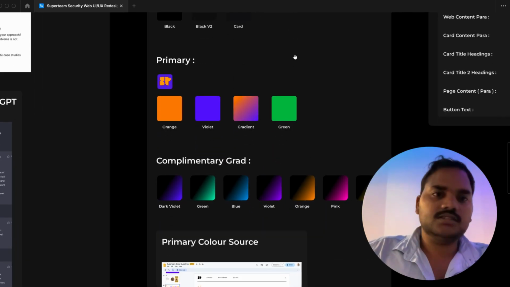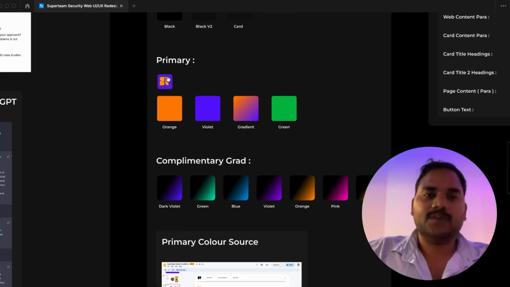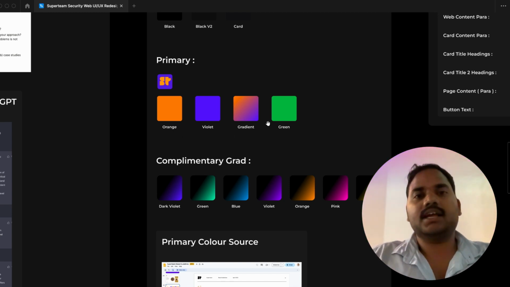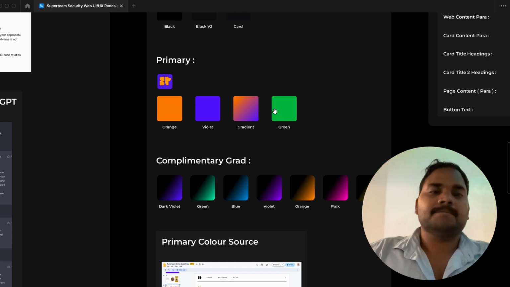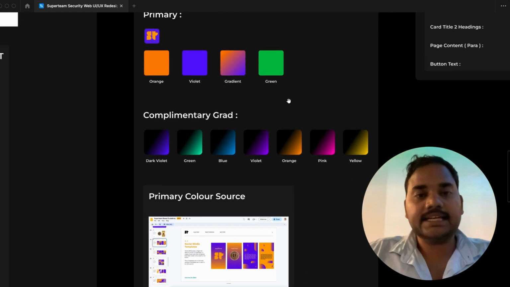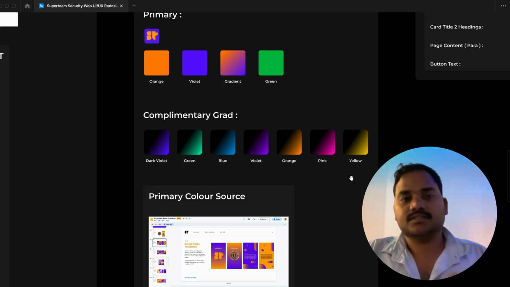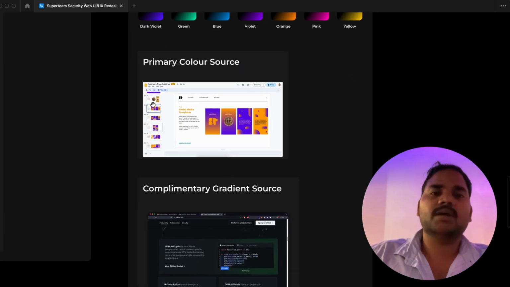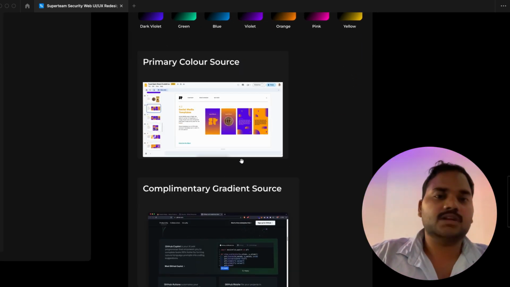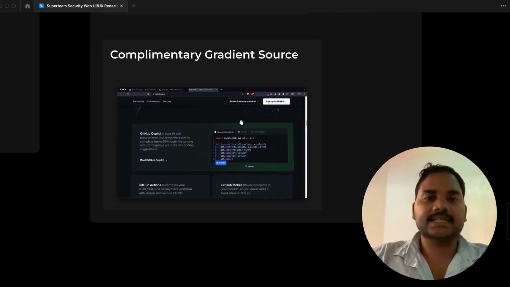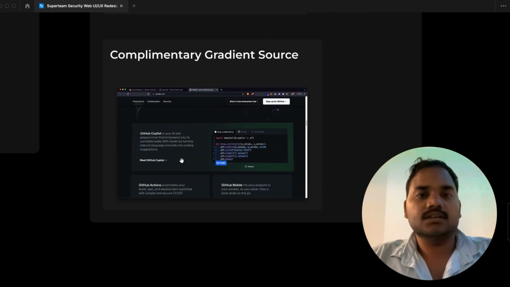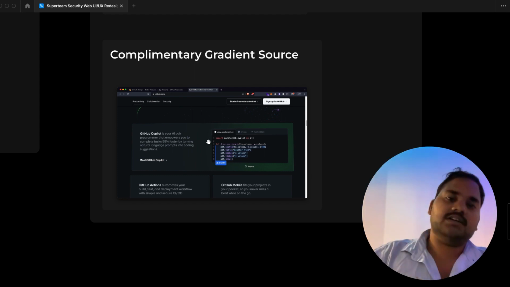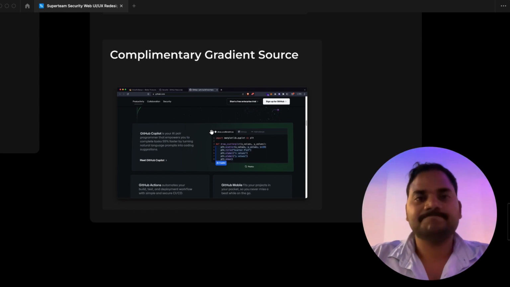Next coming, I have taken colors from the Superteam logo itself, that is violet and orange, and I have created a gradient with it. And for the secondary color, to mark any headlines and other things, I'm using green color. And I'm using some complementary gradients here. I will show you the design so that you can understand why these are present here. I have given the sources like why. So the primary color is taken from the brand kit provided by Superteam, and the complementary gradient colors have been taken from the GitHub main site, where whenever someone hovers on the card, a green shade or other shade comes at the end of the card, like this one.